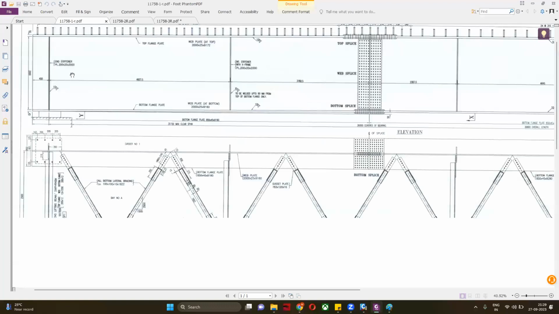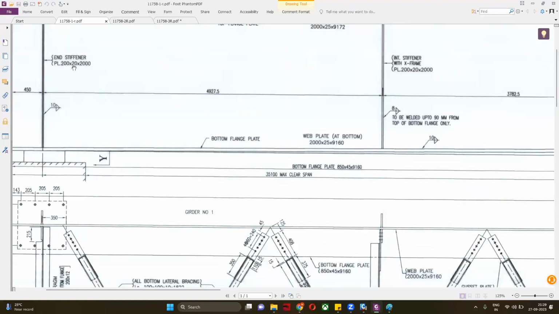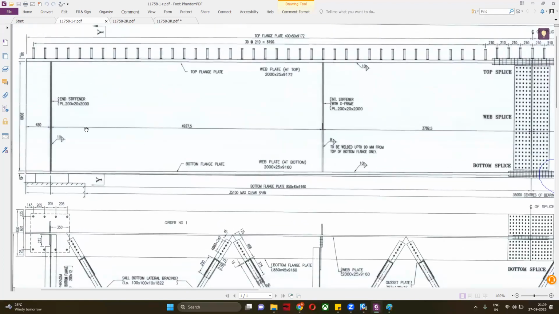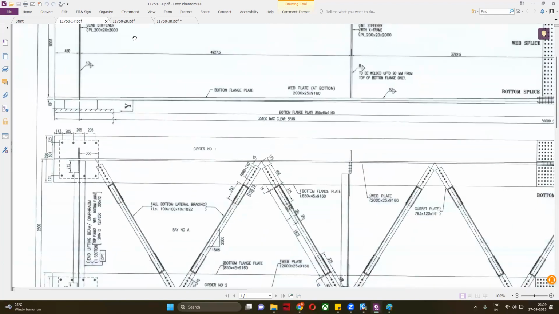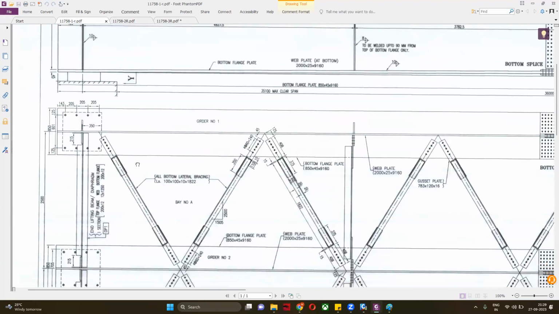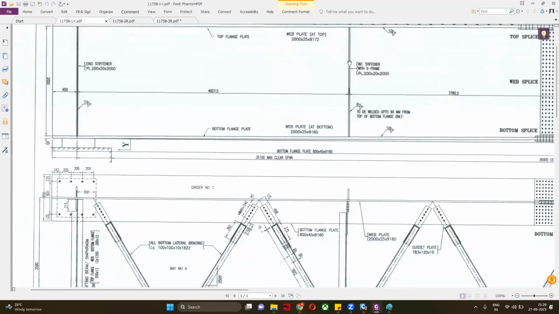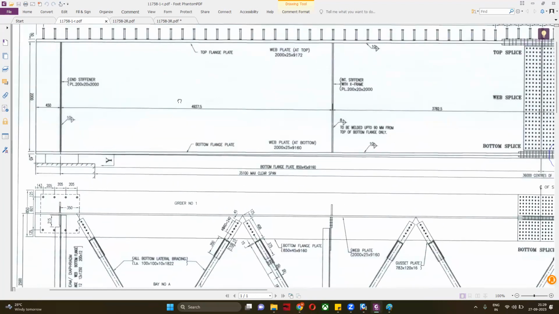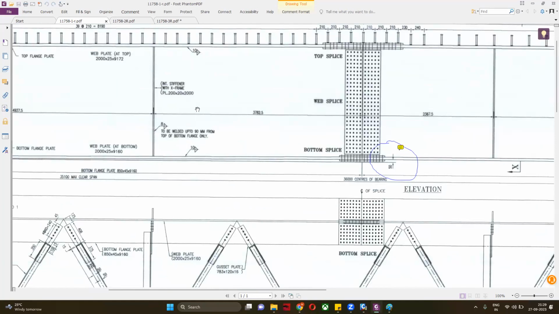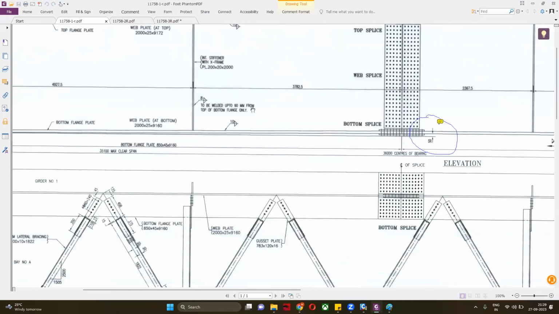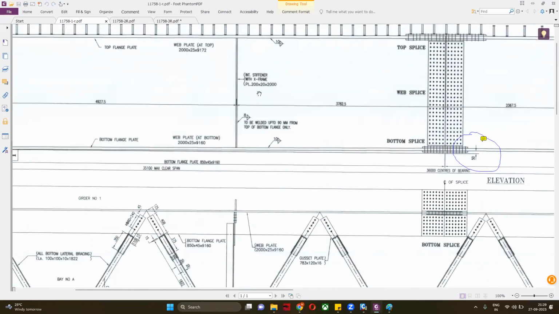But I think this thickness will be more. If you look at 20 mm, they are using the same. Generally, this would be increased to 25, but I think the design does not require it, so they do not increase it. It depends on the checking time. We need to see whether there will be more shear force compared to this one. That's why they are using the same stiffener. I do not know why, but this stiffener could easily be reduced to 16 mm.